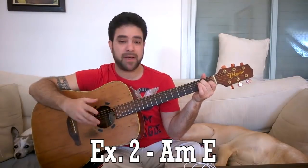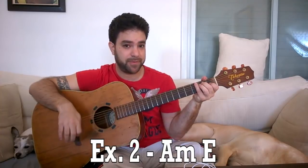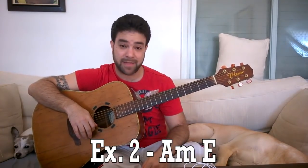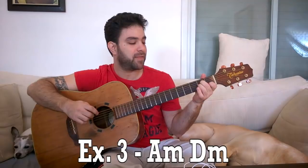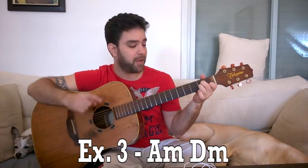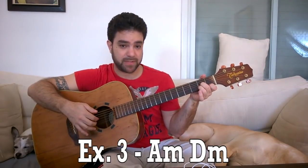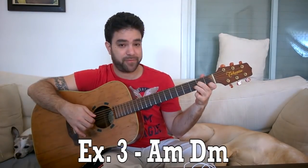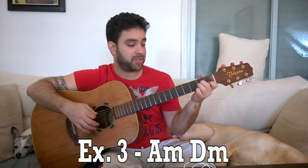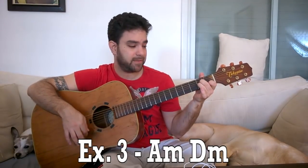So, A minor to E minor, and then when you're comfortable with that, add the finger for A minor to E. After that, try A minor to D minor. Now, the catch with A minor to D minor is that you have to move the third finger from the second fret to the third. You take the A minor chord, you move it down physically to strings 1, 2, and 3, and you move the third finger from the second to the third fret. So that's the challenge here. A minor to D minor. Work on it until it's comfortable.